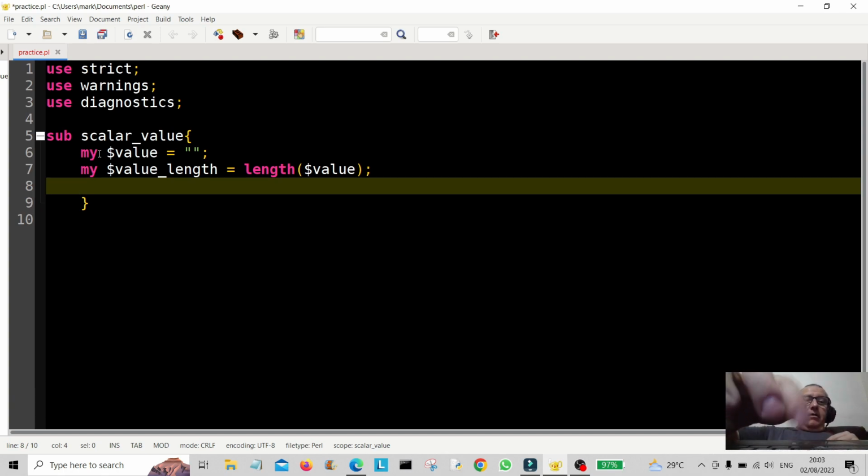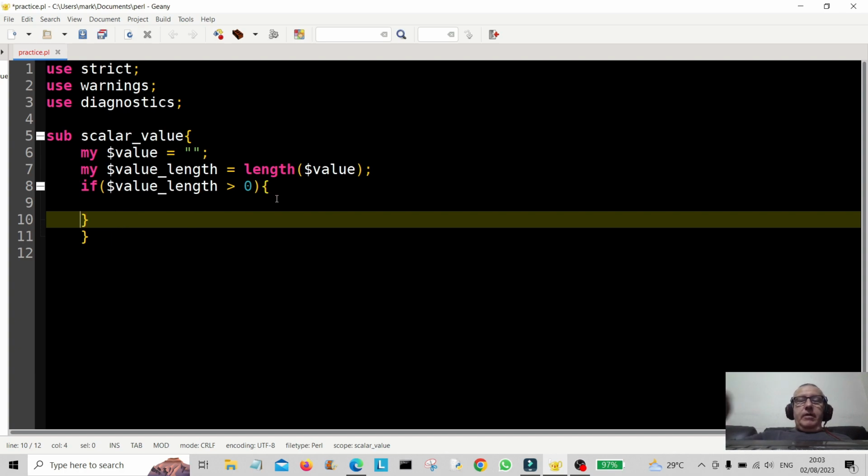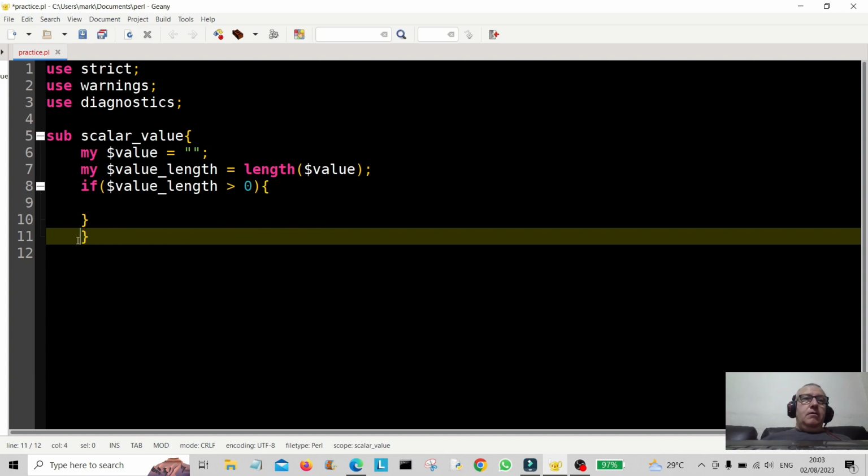Okay, so I'm going to create a conditional here. So if scalar value length is greater than 0, we're going to do something. So if the length of value here is greater than 0, let's just make that look better.